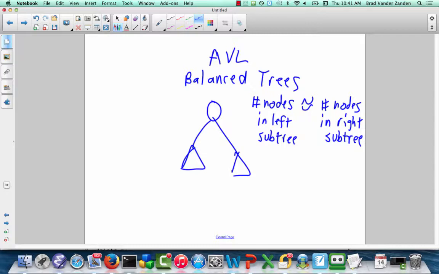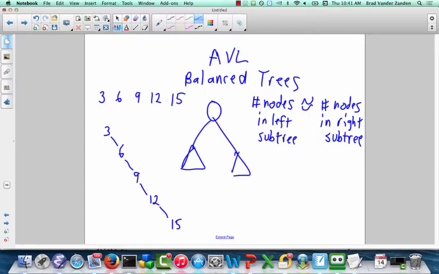First of all, let's just show you why we might want to balance things. If we do a set of numbers and we insert them like this in sorted order into a binary search tree, 3 becomes the root, then 6 becomes the right child, 9 becomes the right child of 6, 12 becomes the right child of 9, 15 becomes the right child of 12, and you can see we have a very unbalanced tree.